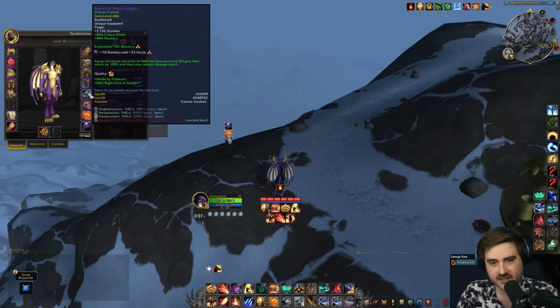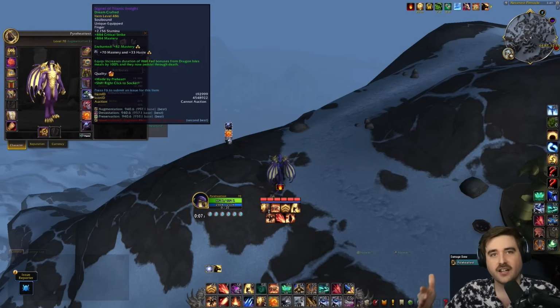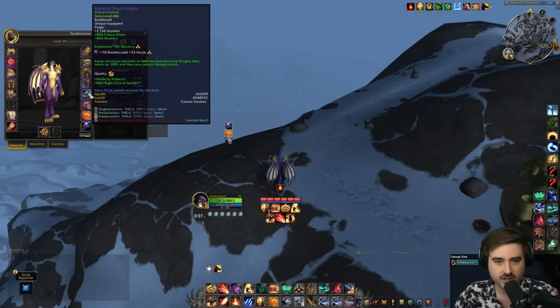Keep in mind though that Pawn is not going to look at trinkets. It's not going to look at any sort of special effects. It won't look at embellishments. It won't look at special effects on your weapon. It's strictly looking at your stats. So always take Pawn with a gigantic grain of salt. But it can be pretty good for knowing if an item is an upgrade if you're just comparing apples to apples.